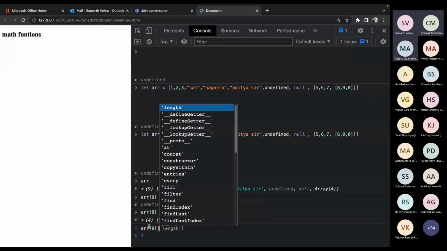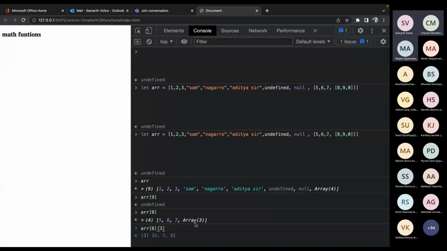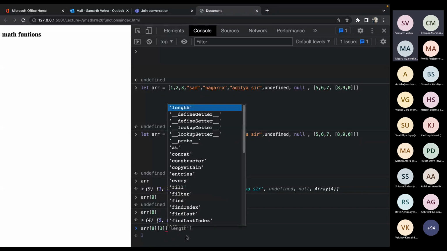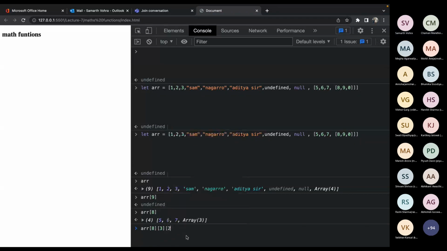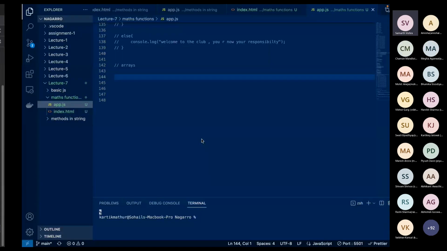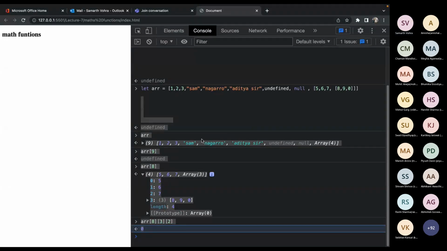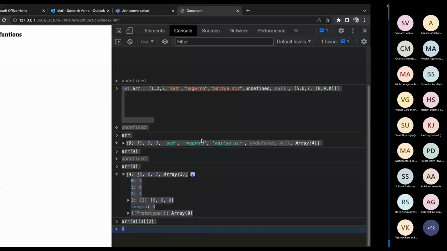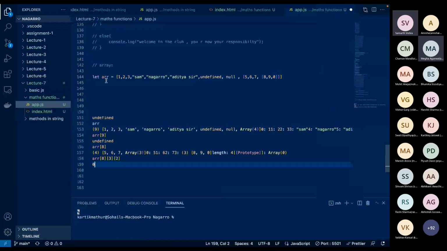Inside my array 8, I need to go to the array 3 because this array, which is again present, is at index 3. And inside it, I again want to go to my... this is also clear to you guys, like how we can do the chaining inside the arrays and how we ultimately encounter different elements here, right?